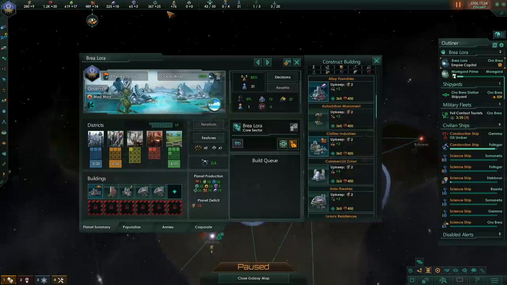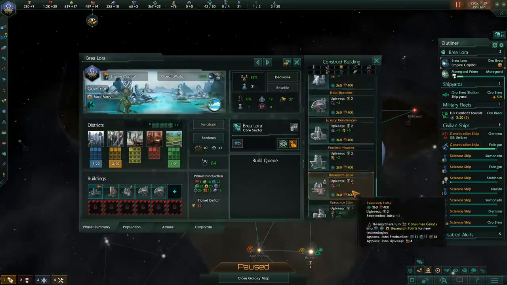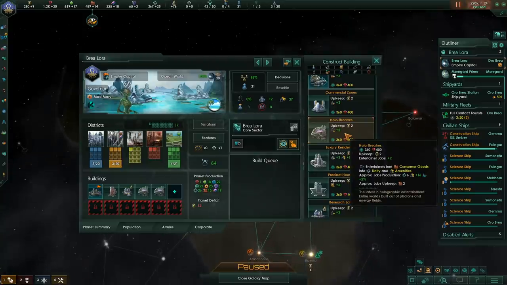Probably should just go with the monument. But yeah, I do really want some of these traditions already sorted because they are really good for our empire. I also need tech. I don't know what to do. I don't know what to rush. I rarely do a full unity rush.